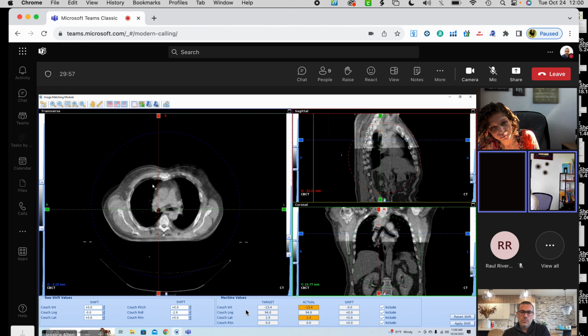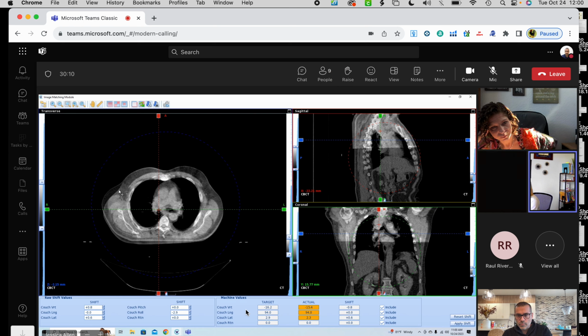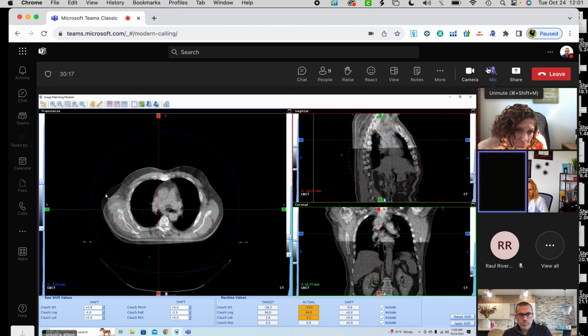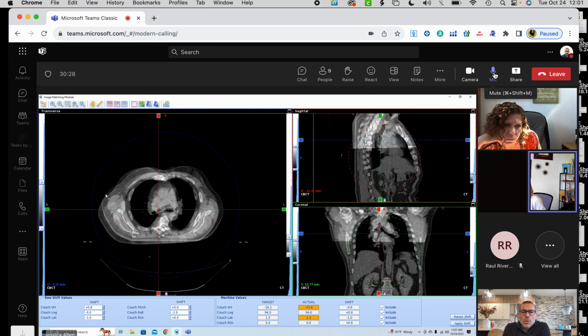Well, that's pretty good, but I still have a little bit of an error here. So what do I need to do? You need to bring the vert down, yeah, once you rotate. Well, look at this here. Why do I have such a difference in my body, the anatomy on that side? You need to move laterally left. You think laterally is going to fix that error? Let me do it. No, it's not.